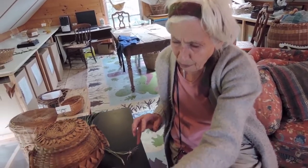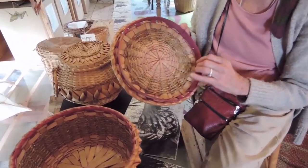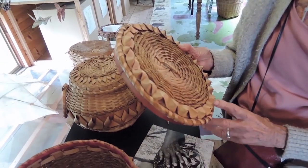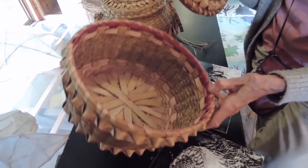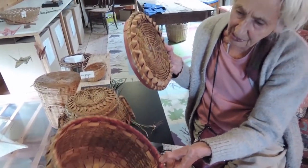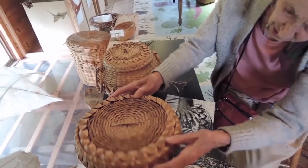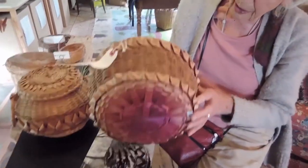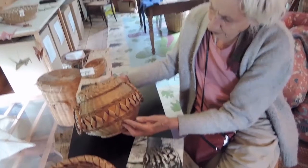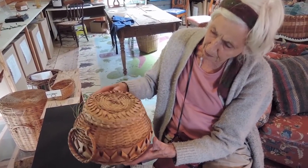You might wonder why they are a magenta colour. Well, I think she painted them afterwards with some sort of magenta material, and of course they're 45 years old now. They must have been painted because the white of the split ash is still visible inside. These are my first two baskets and I just think they are so beautifully made and decorated — very simple, and marvellous examples of this split wood basketry combined with sweet grass.